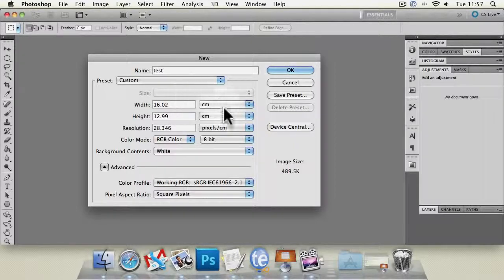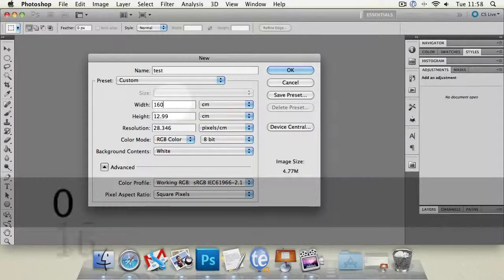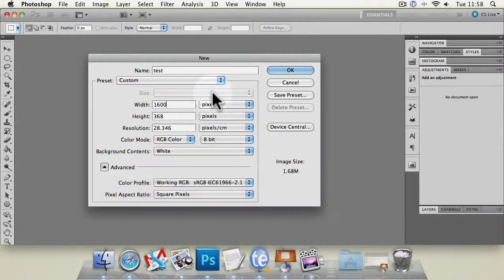So what we're going to do is we're going to go to the width box, which is quite obvious really. We're going to enter in 1600, and let's watch what happens now. If we go to pixels, it'll keep that for us at the same size, so that's brilliant. We can also convert between measurements, which is good. So this height is currently set to 368 pixels. If we go on to inches, it will convert it automatically to inches at the current resolution and bit size. So that's good. That works really well for converting between different units and scales very quickly. So let's just go back to pixels.